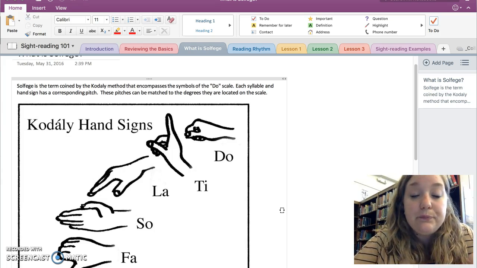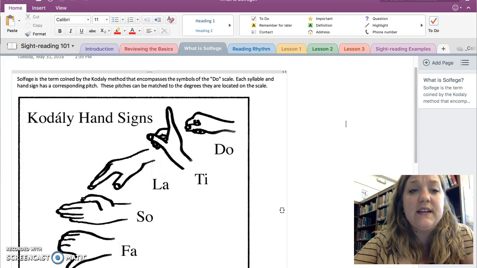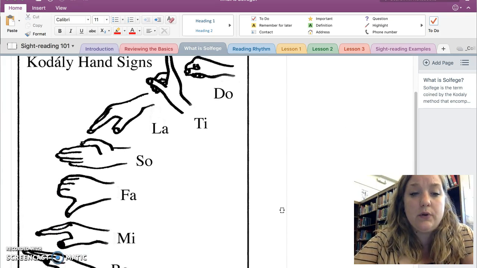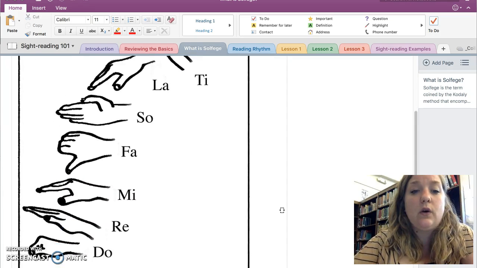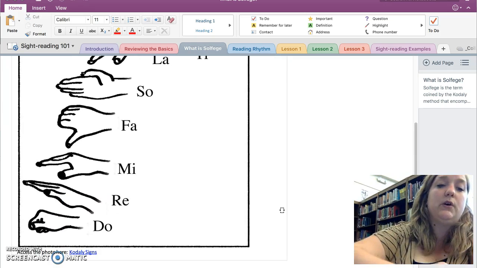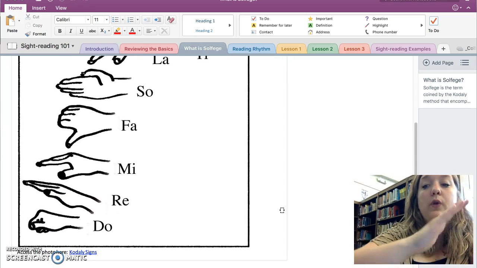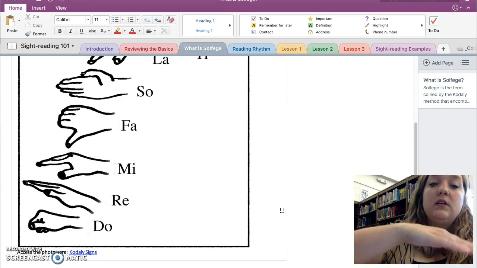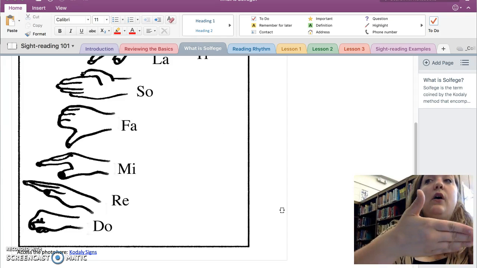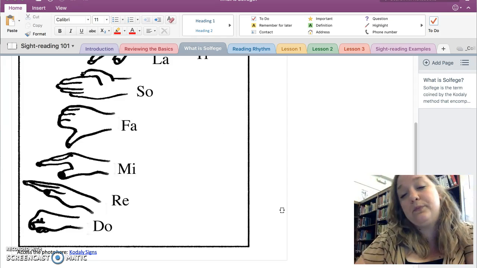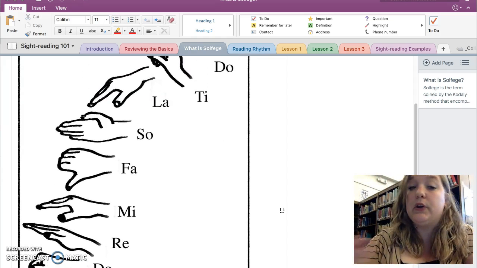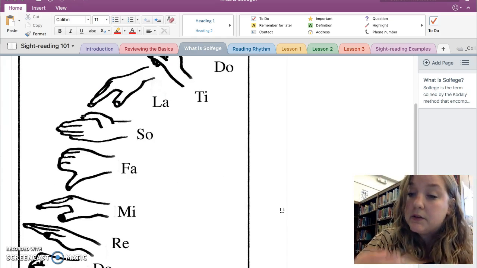And the hand signs for these, which I've posted right here for you, correspond with those pitches. So, Do, Re, Mi, Fa, Sol, La, Ti, Do. It's just that simple, and you can come back down using the same method.